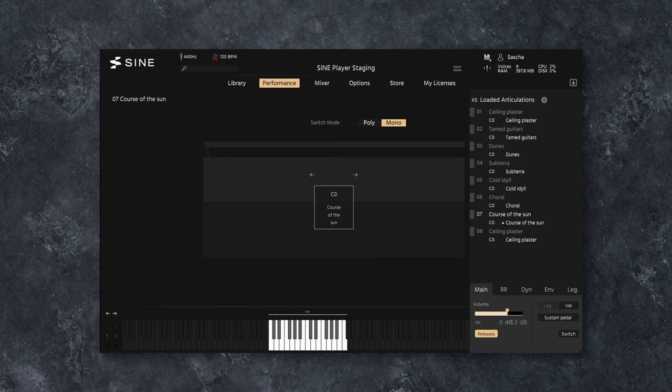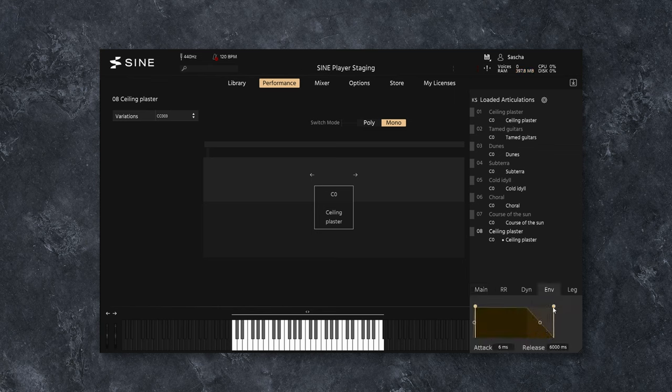All patches of Drones have release trigger samples. These give you the natural reverb of the recording venues, as well as the effects decays of the reverb and delay added in the sound design patches. But if you want, you can deactivate those release triggers and work with the envelope curve of the SINE player instead. Then you can adjust attack and release times to your liking.